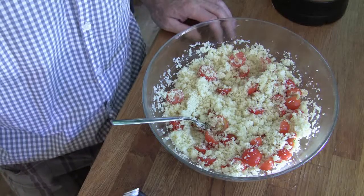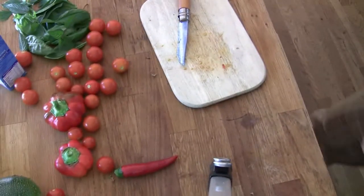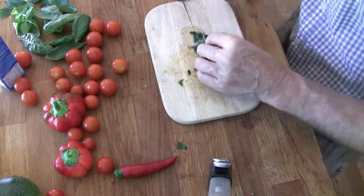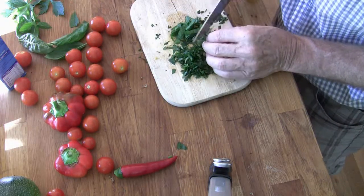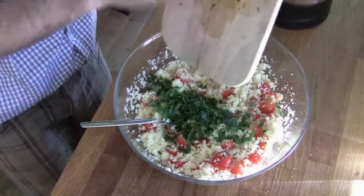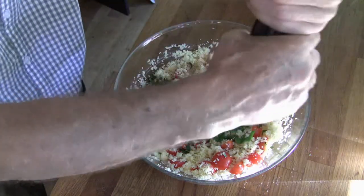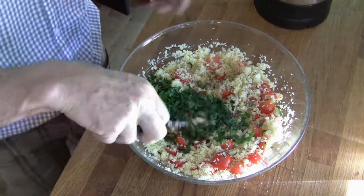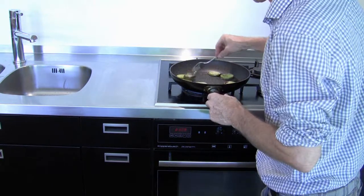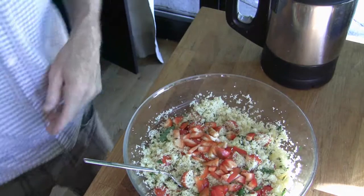Now, what couscous tabbouleh needs is some mint in there. So I'll just chop up a bit of mint. Celery in there too. Basil leaves in there too. Put in what you want really. Black pepper. Give it a mix. And try not to forget the aubergines while they're burning. Mix it in.